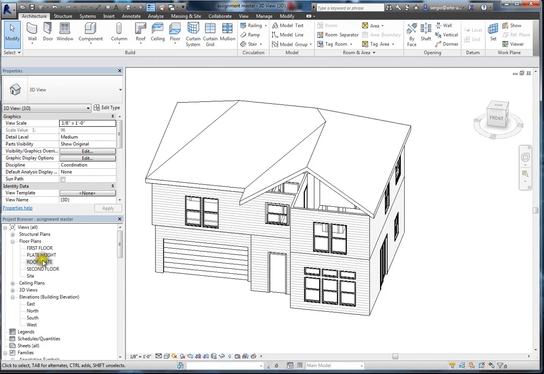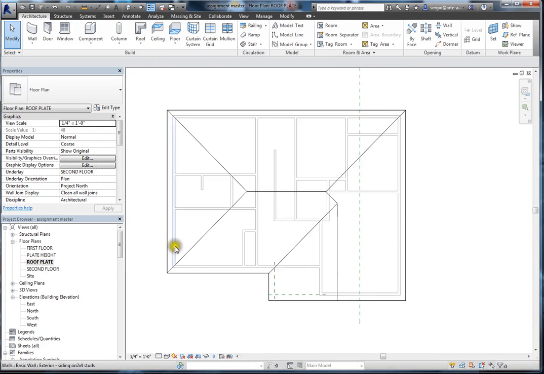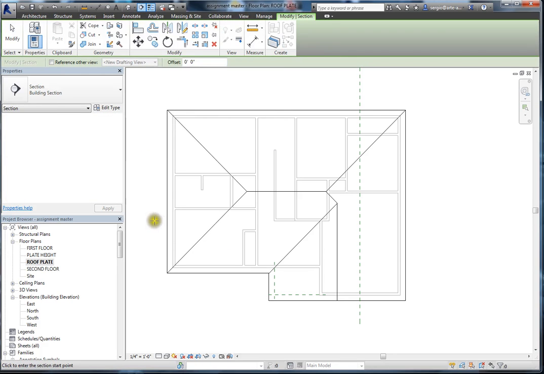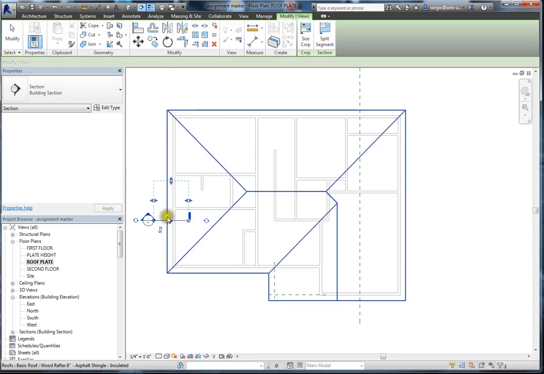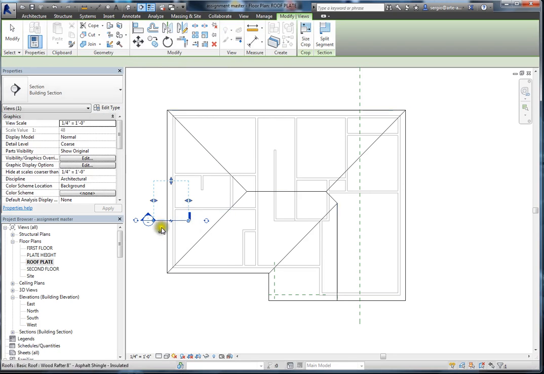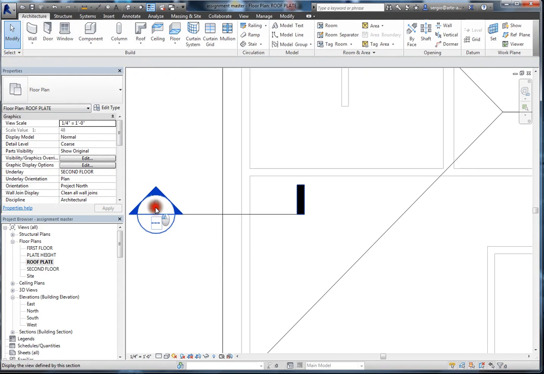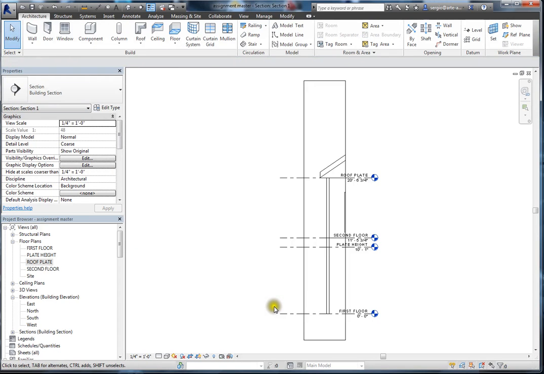So how do we do that? Let's go to the roof plate view. Up here in the quick access toolbar, I'm going to click on section, and I'm just going to pick a side. Click once, click twice, and it's going to draw a wall section for me right here. So if I zoom in and double click on that wall section, it shows me the wall.